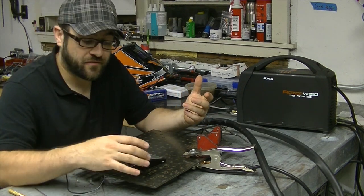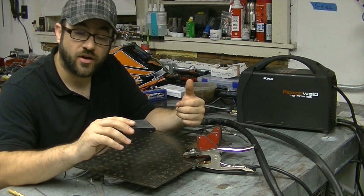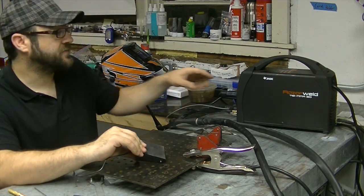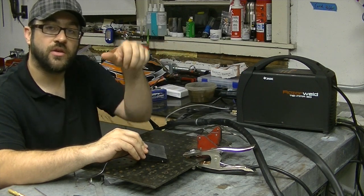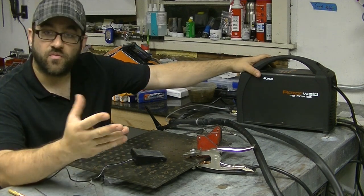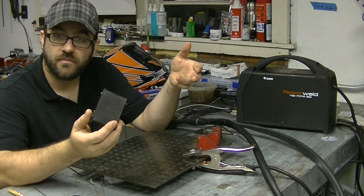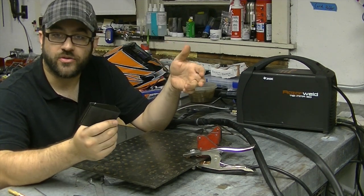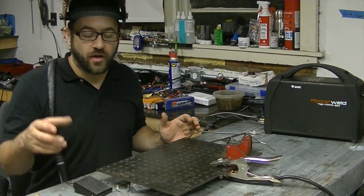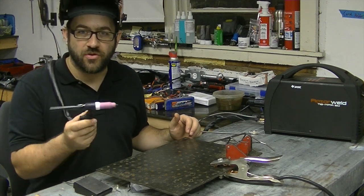It's a two-wire system only, rather than the seven-pin that the system normally runs. So that's all there was to the modification — I simply throw this thing down on the floor and it becomes the torch button to start it up. It's a super simple solution, and it also removes the need to take the machine out of remote mode if you don't want to use the torch potentiometer. It just defaults to non-remote mode. A very simple and easy modification that cost me altogether about 20 bucks. Now I'll show you a simple demonstration — I'll throw the foot pedal down on the floor and show you the now finger-free style operation of the torch head.